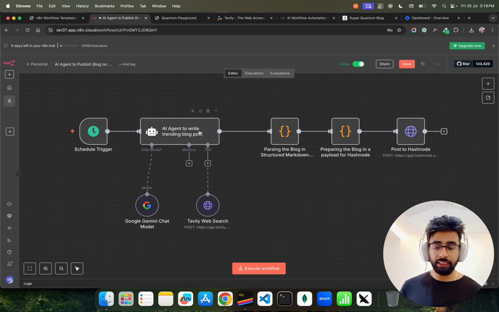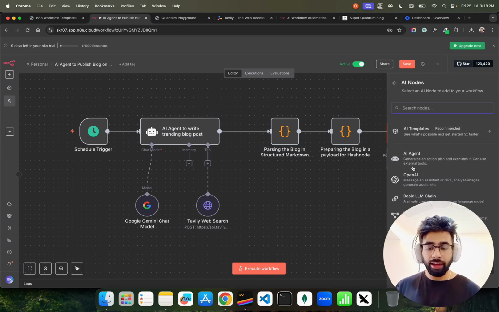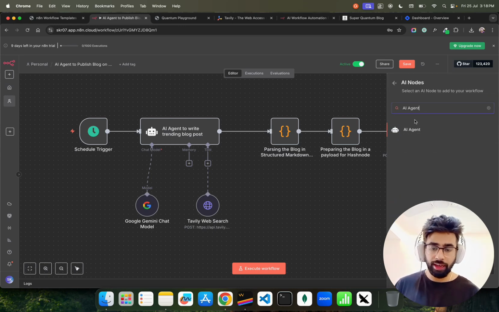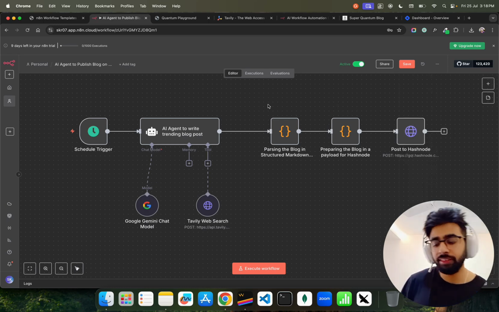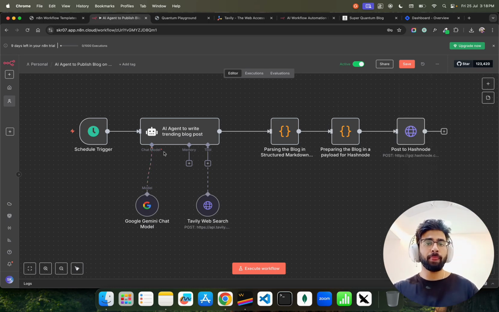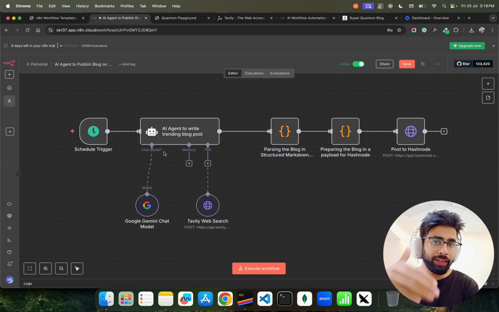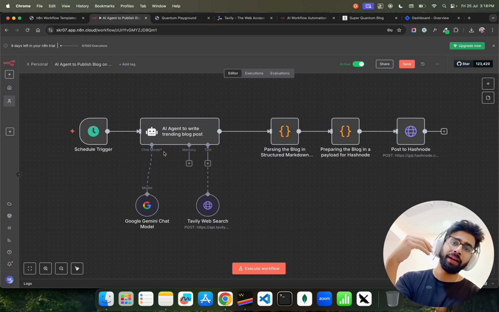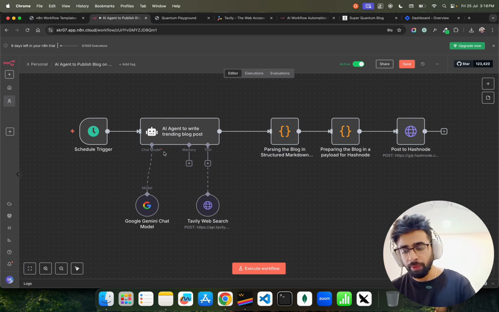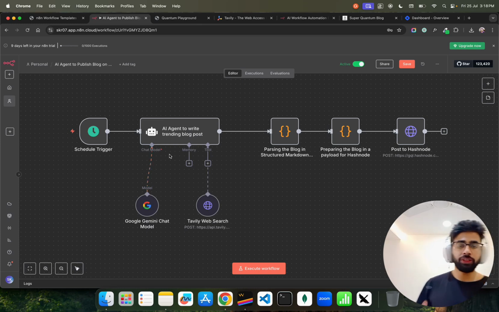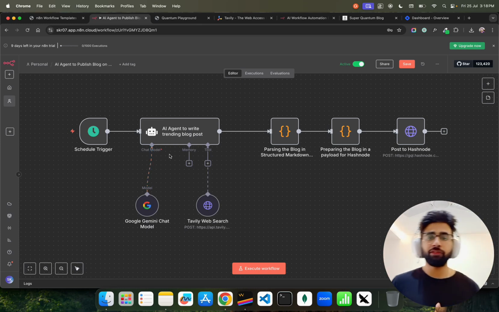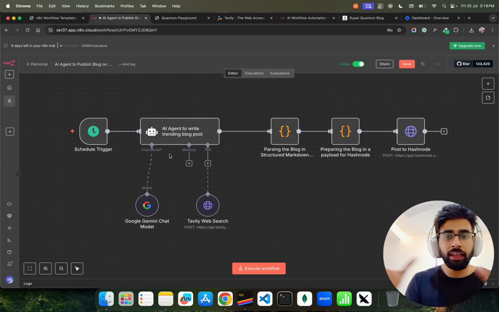Let me show you how you can add an AI agent. You can also search here, AI agent. Now what this AI agent does, guys, it has access to your chat model, which is nothing but a large language model, LLMs, like OpenAI GPTs or Google's Geminis or Anthropic's Claude or DeepSeek's or Meta's and so on and so forth. You can see this is the mandatory thing you need because these are all LLM-based agents. Agents earlier used to be rule-based or natural language-based agents. Now we are talking about LLM-based agents.